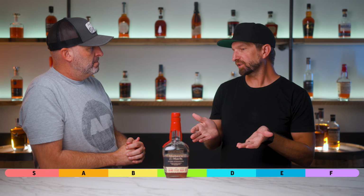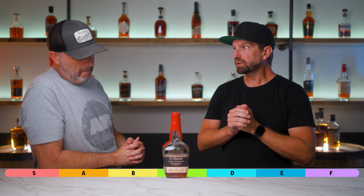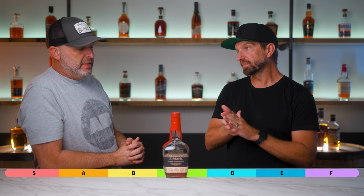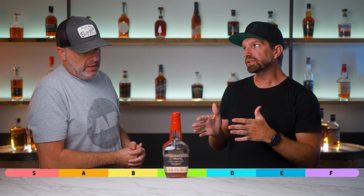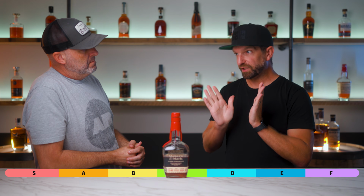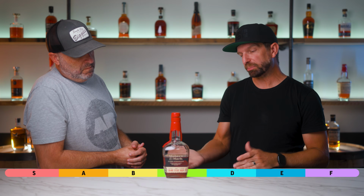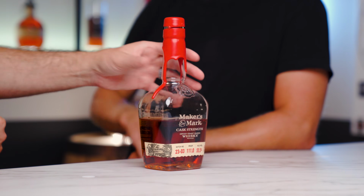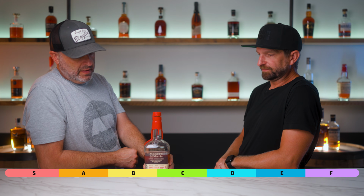Price is good, right? I agree with you. 46 is better. Cask strength, it's good. It's a good benchmark. I'm gonna go with C. I can't really go lower than that because it's still good. It's one of the most affordable cask strength weeders out there. Might be the most. The taste profile for me, being a non-lover of weeded, I would go a little bit lower, but I think the price moves it back up to C. How about we go C+? Does that work? We'll kind of put it at the front of the C class for now, and we'll see how that goes.